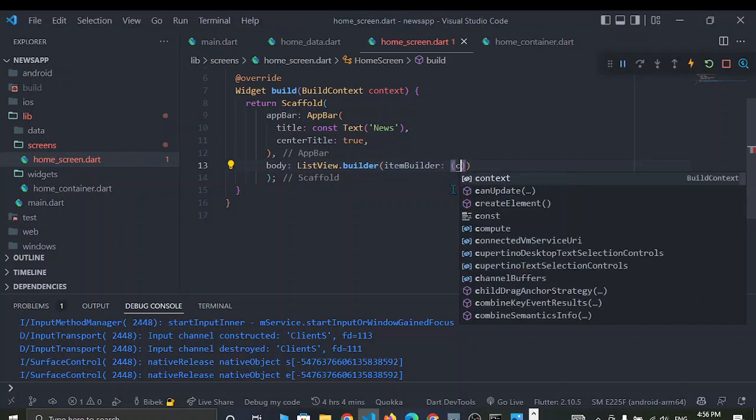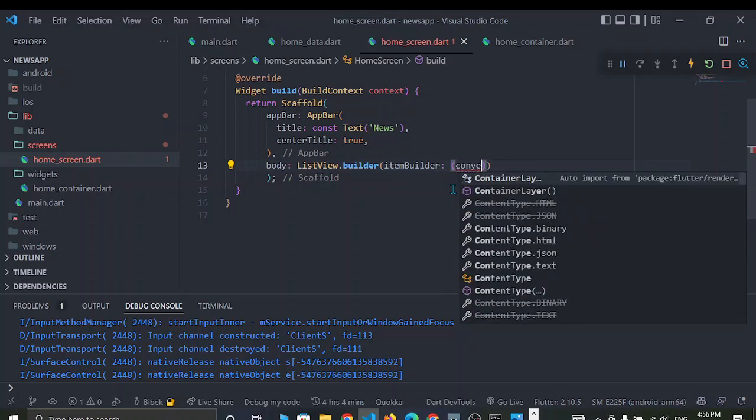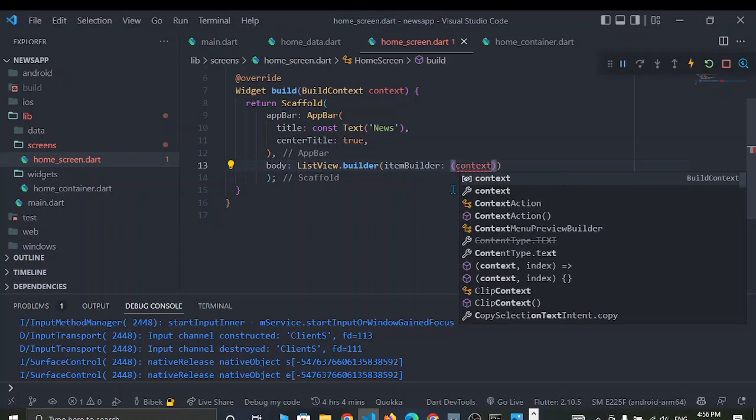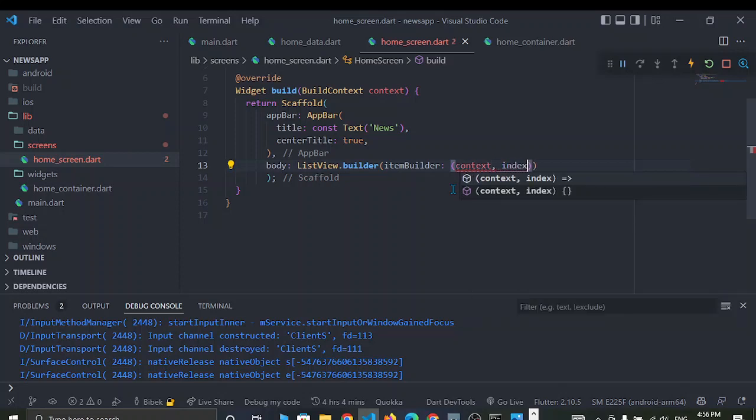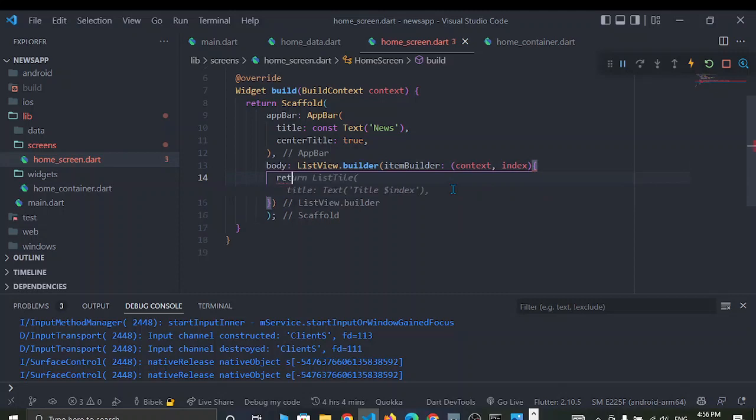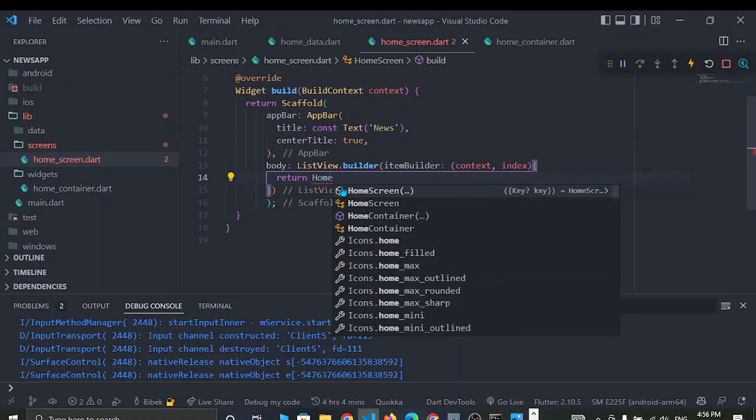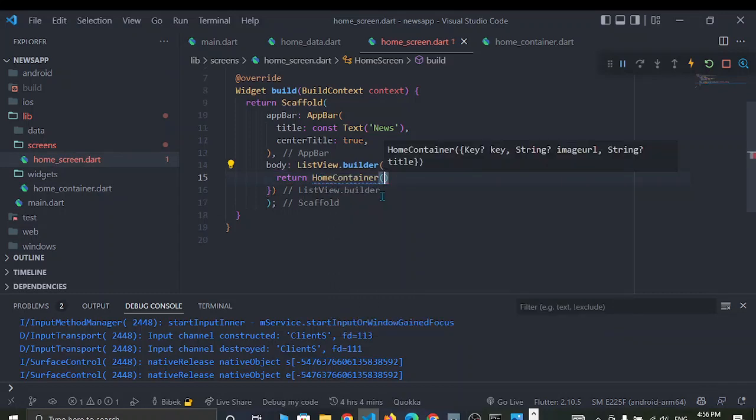It will take two parameters, context and index, and this will return a widget. So this is going to return HomeContainer, and HomeContainer takes two parameters, that is imageUrl and title.